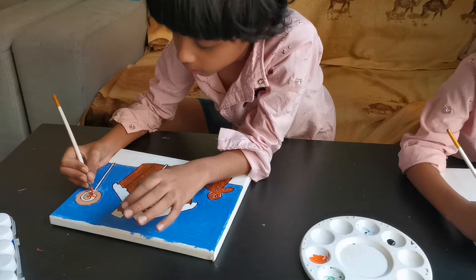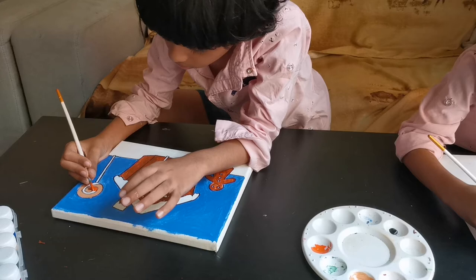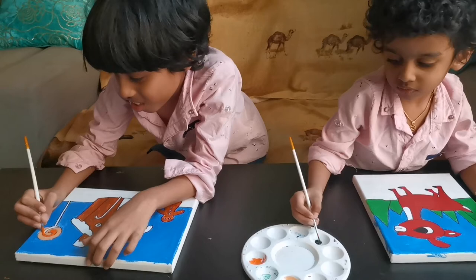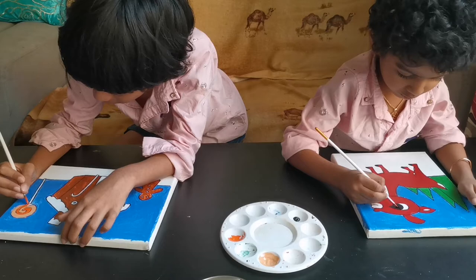Slowly. You must hold it like a pencil, like this brush. Imagine that your paintbrush is a pencil, then you hold it properly. Hold the brush properly, like you hold your pencil. Yeah, imagine. Mom. I complete it.